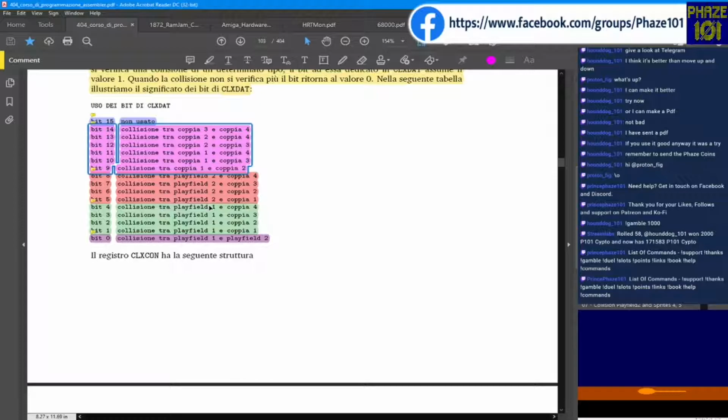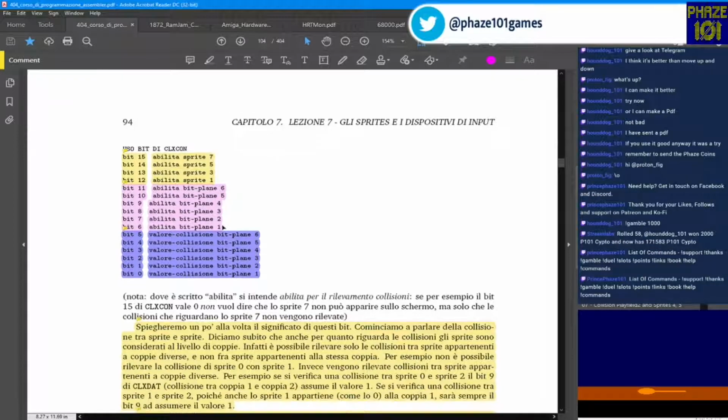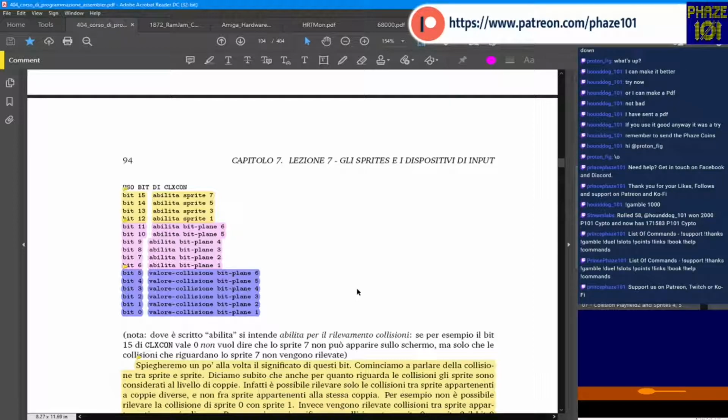Sprites in collision detection are coupled. CLXCON, the control register, is divided into three sections. Bit 0 to bit 5 is where you specify the color that you want to collide with. Bit 6 to 11 is where you specify which bit planes you want enabled for collision detection. And this can become very complex actually. I'm giving you a hint here that later on things can become complex because of this.